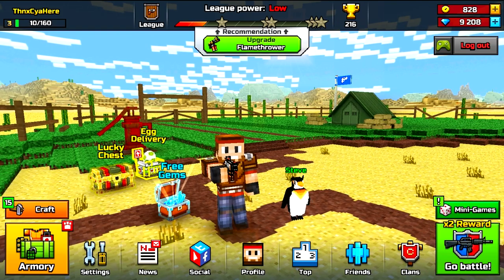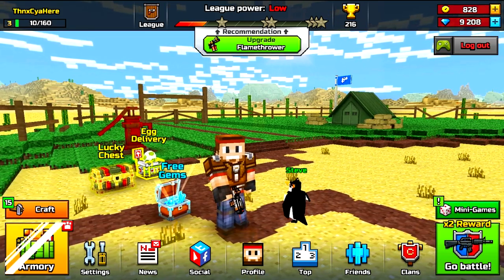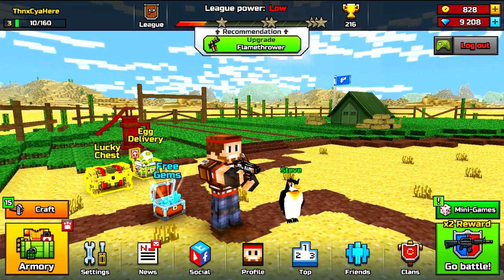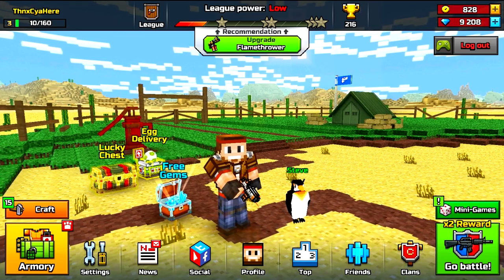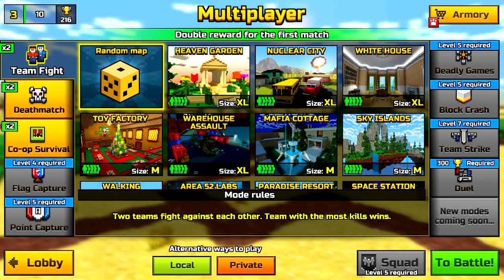So I'm kind of excited to play this, actually. As you can see, I've only just got started, but there are already so many cool things about this game which I want to explore. Do not worry, we're going to jump into some actual games in just a second. If I click on this bad boy, there's loads of different things we can do. We can play Team Deathmatch, co-op survivals, capture the flags, and all that good stuff.